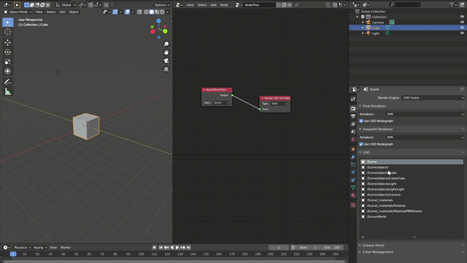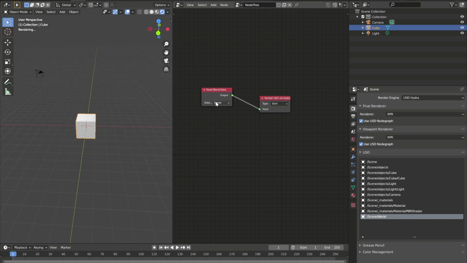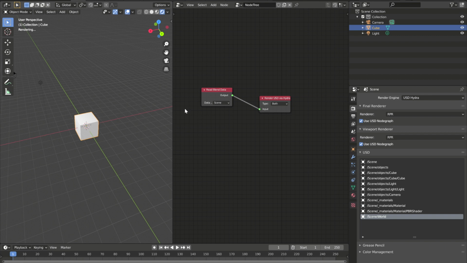So now that we've set this up, this is a pretty simple example. This is what was happening before, but we can see our USD data. We can inspect the hierarchy of all the data with the cube and the lights and everything going on there. So again, pretty simple example, and this is exactly what we had before when we were rendering, but now we're able to see what's going on in the USD data. And of course you could disable the checkbox here as well.